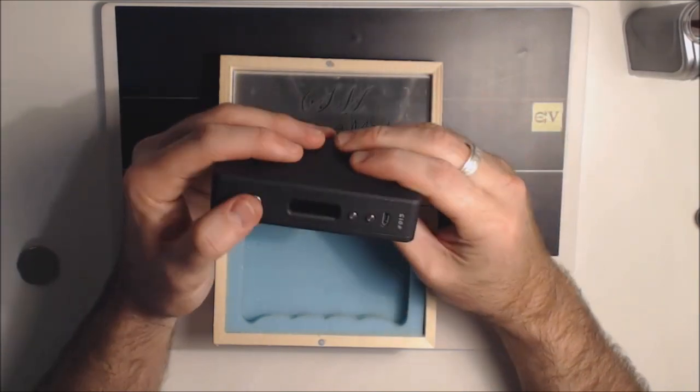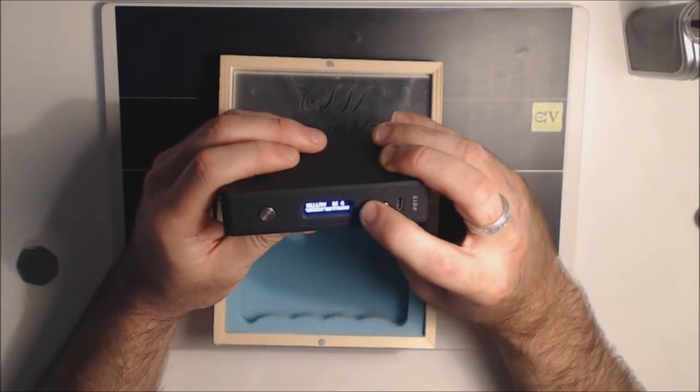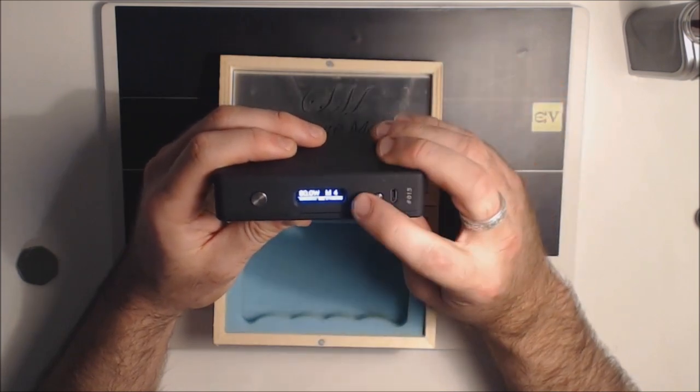So yeah, we'll go through the menu system. Basically, it's similar to the SX Mini. Scrolling through, if you use an SX Mini, you'll be very at home with this straight away.